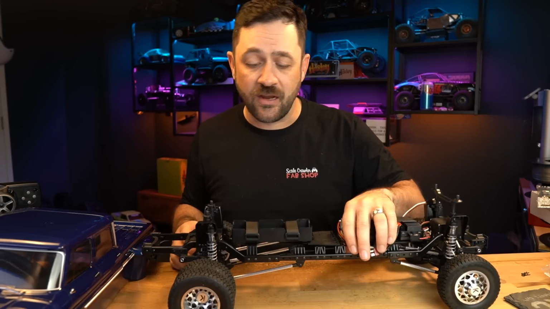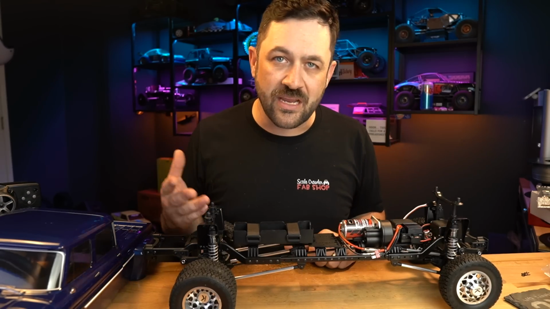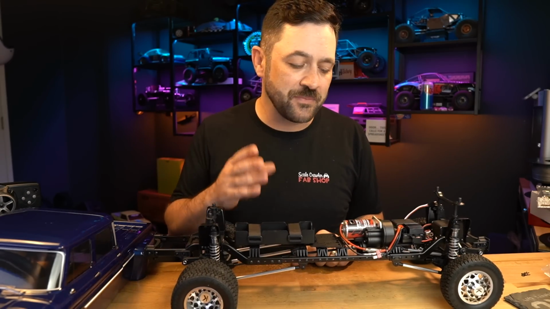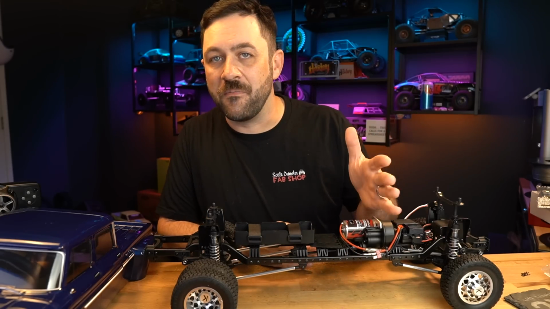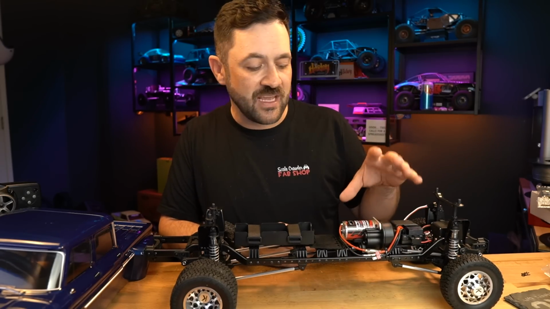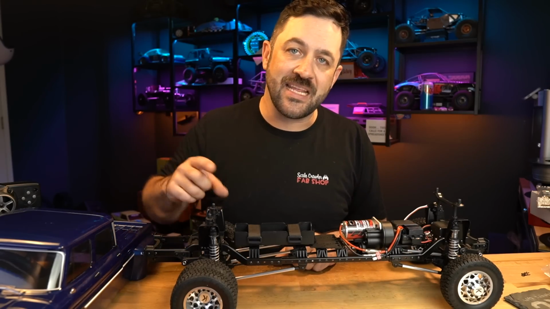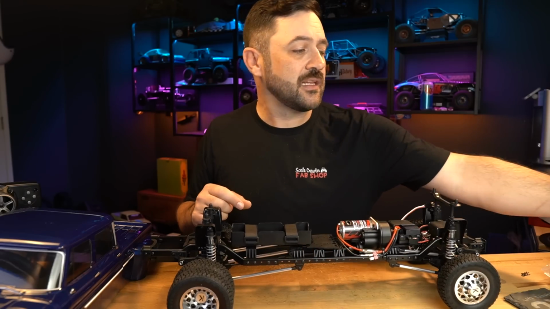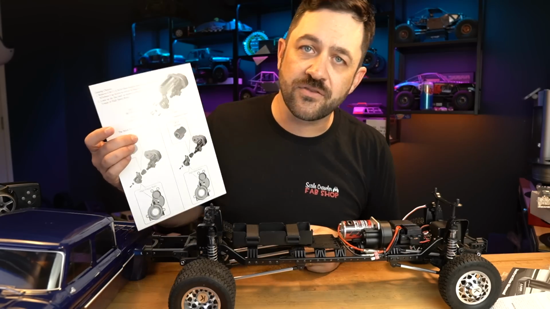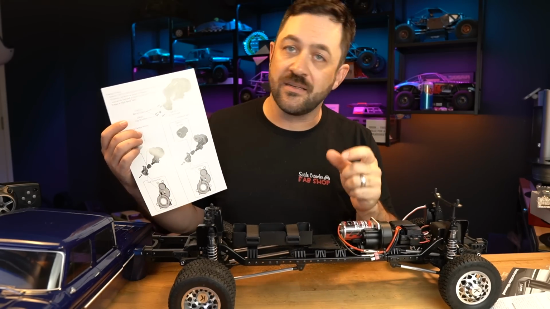The transmission here. Now, if you've never had one of these, the transmission is a similar look to many 3-gear transmissions that you've probably seen in the past, but it is actually a 4-gear transmission inside, and it has a little bit of a different benefit compared to most vehicles that may have a similar looking transmission, and that is the fact that there's an intermediate gear in there that has 2 different possible positions. It comes with a little instruction sheet.